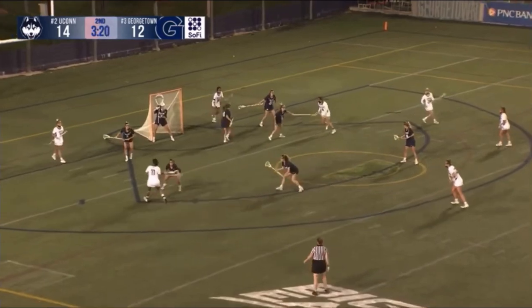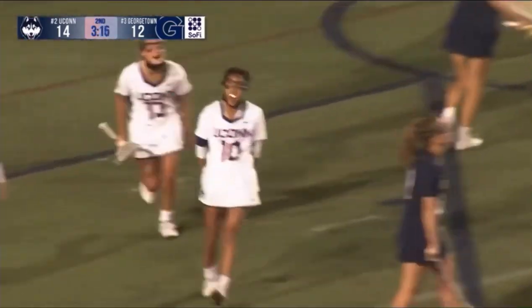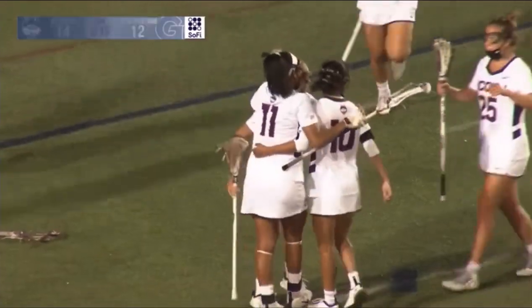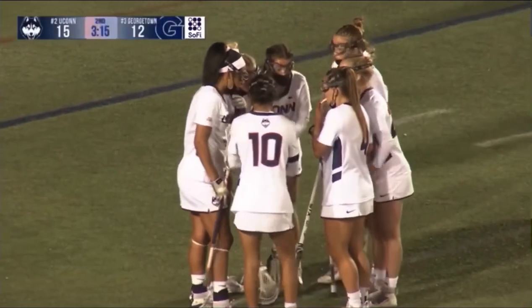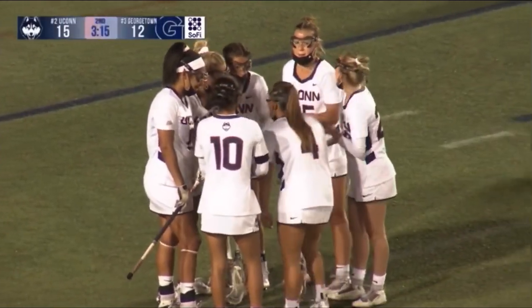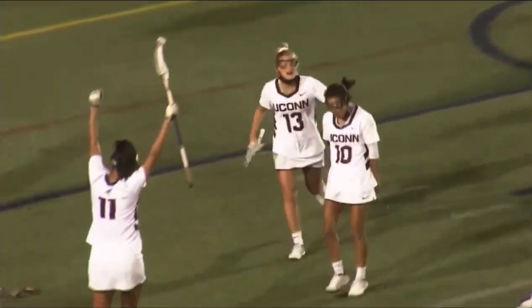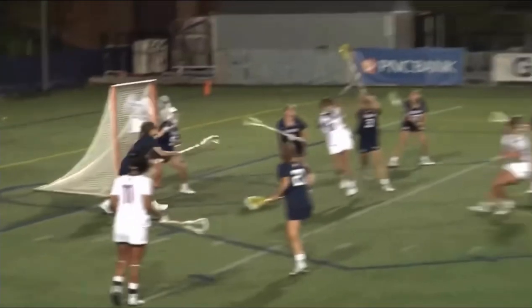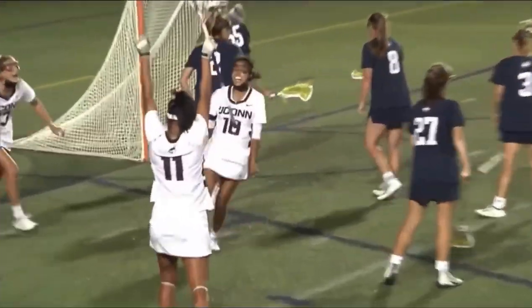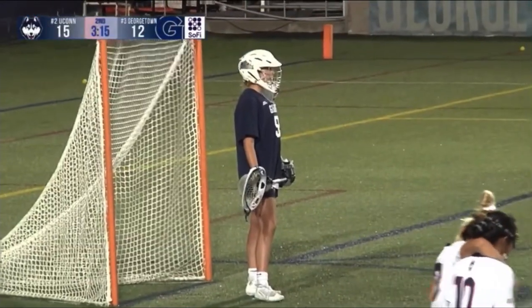To Watson. Watson feeds inside to LaPrise. She scores! There just aren't words to describe the play of those two athletes on the field tonight for UConn. That connection. Look at Sydney Watson with this pass, the catch by LaPrise, and again the placement. Leah LaPrise has come to play today. Again, that catch in traffic, there were 2 defenders right there, and she is still able to get the shot selection that she wants.